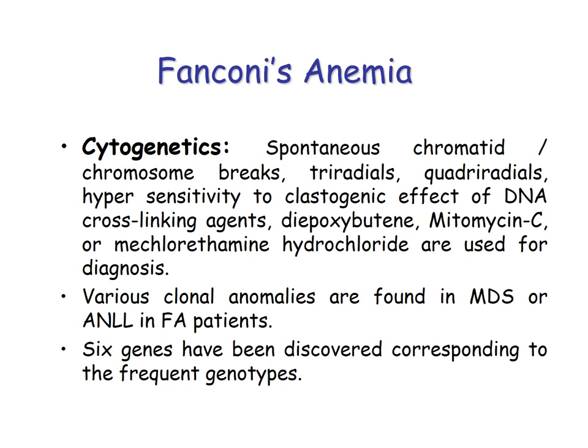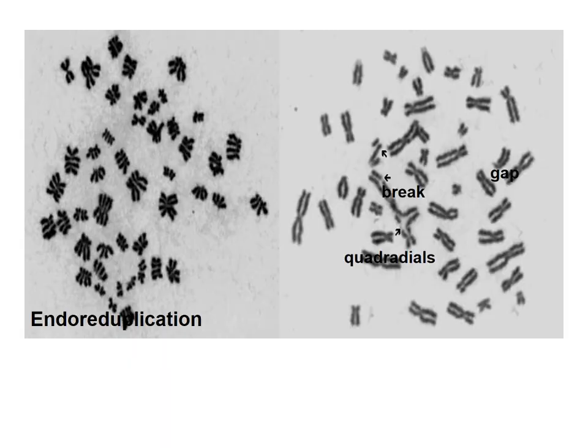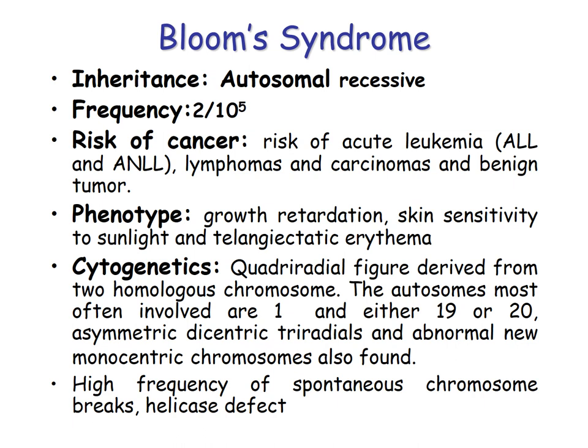The genes have been identified which increase the risk of developing Fanconi's anemia. These are some of the cytogenetic abnormalities. The chromosome level analysis shows, by using proper standard protocols of short-term cultures of blood lymphocytes, one can compare the extent of damage in terms of such structural chromosomal breakage in controls and patients, and one can do the statistical analysis to see if the increase in damage is significantly higher. Similar example is of Bloom syndrome.